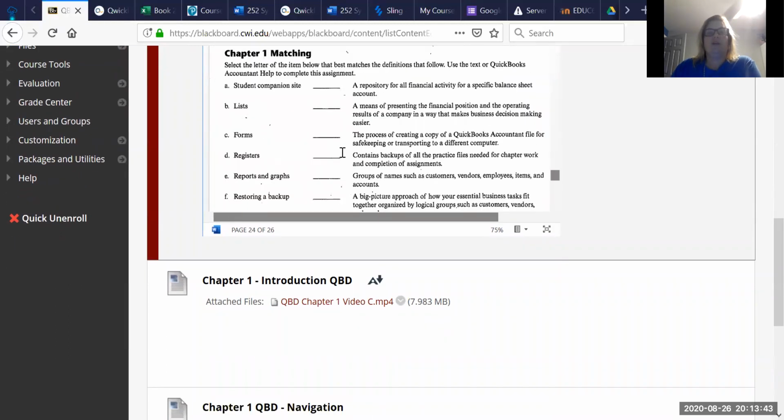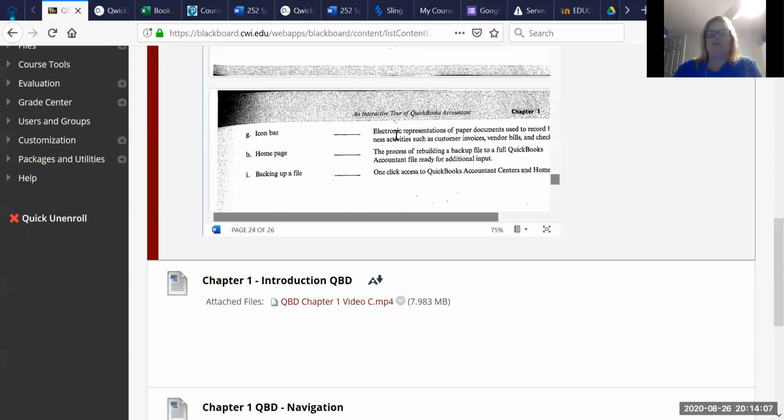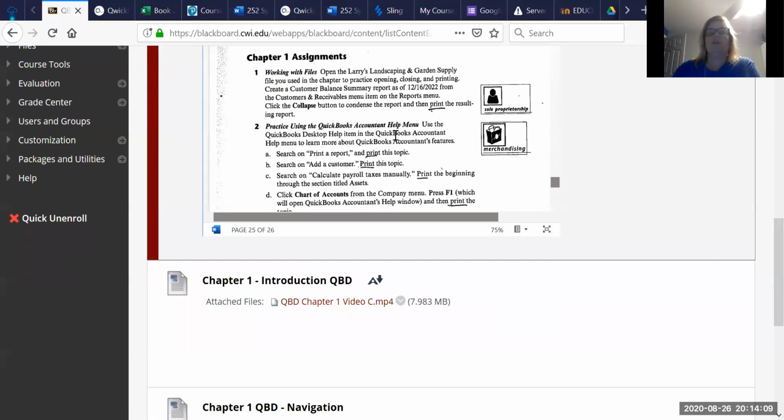You're going to do a matching, and I should give more directions on how to do this. It makes it really difficult to grade when everybody does it differently. There's not a good way here. If you've not done this yet, you could number these 1, 2, 3, 4, 5, 6, and then put the letter with the number. That would probably be one of the easiest ways. So you're going to do that one. And then there's a few more of those. You've got these questions down here for the assignments.